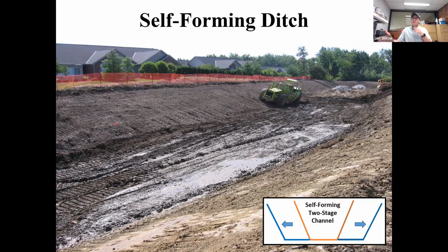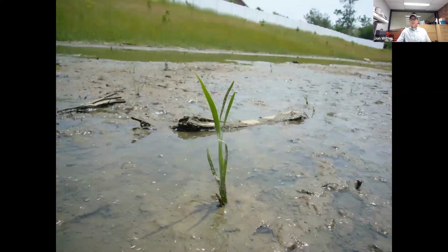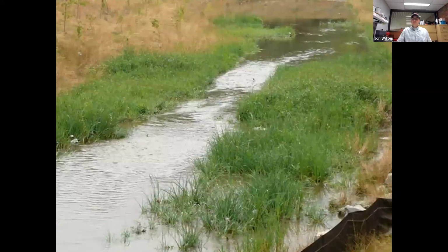There was an old agricultural ditch down the center that they needed to move to the margin of the property. They were also dealing with a flooding issue, so they wanted to get as much space. So the idea is, well, let's build a trapezoidal ditch wider than we normally would. And here's what happens. When water was diverted in, sediment starts to appear. It deposits out. When you have sediments and nutrients in water, you'll typically get vegetation, and that vegetation comes in very quickly. In this case, even after part of a year, you get small, very low floodplains developing, vegetated.